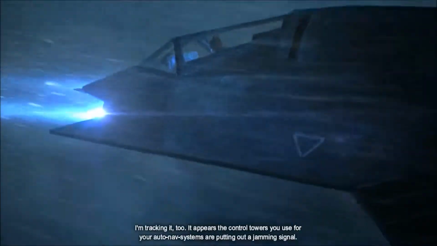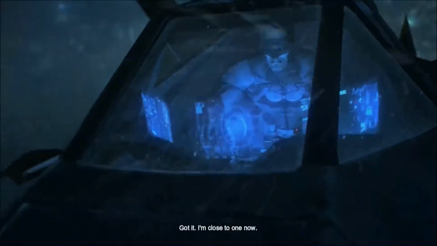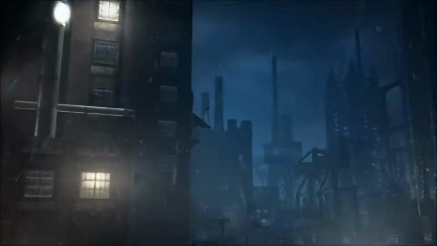Alfred, I'm tracking it too. It appears the control towers you use for your auto-nav systems are putting out a jamming signal. Storm damage. You'll have to go down there and find that out for yourself, sir. Got it. We're close to one now.